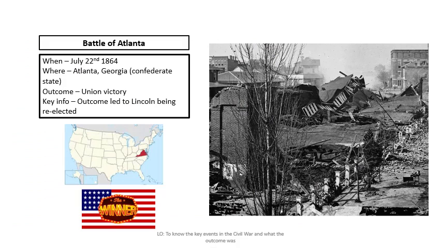And if my memory serves, guys, we only have 2 more to go. This one and one more. So we've got the Battle of Atlanta. All right, so July the 22nd, 1864, it took place in Atlanta, Georgia, okay, which, by the way, is my favourite state because it's the same as my name. So it's a great state. So Atlanta, Georgia, it was a Confederate state.